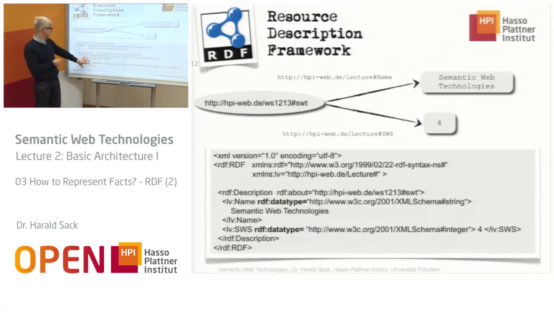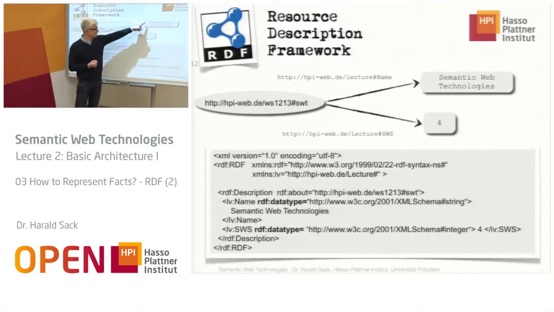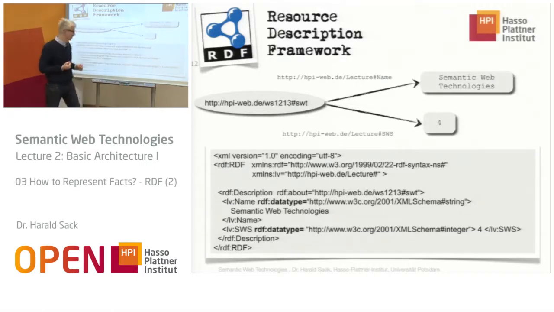I can encode that again in the RDF XML serialization, and you see here I have an RDF description for all the triples I want to denote. I am talking about this lecture. I denote this with RDF about, and what is new here is that I now introduce data types simply to show you that, for example, this here is a string and this here is an integer. And this, of course, I have to do with the help of XML schema data type definitions.